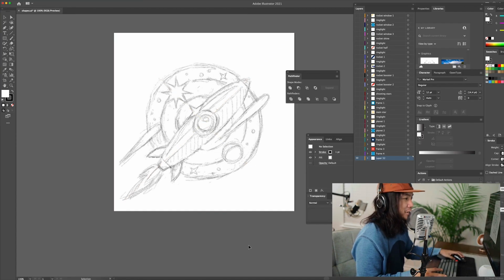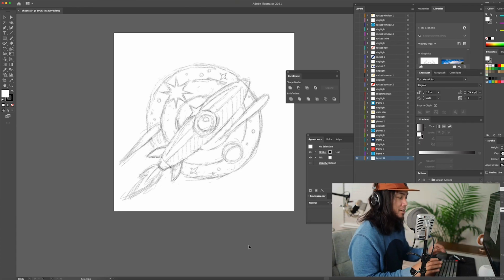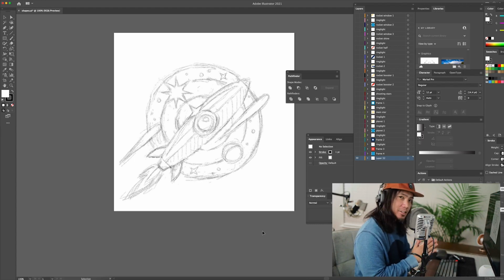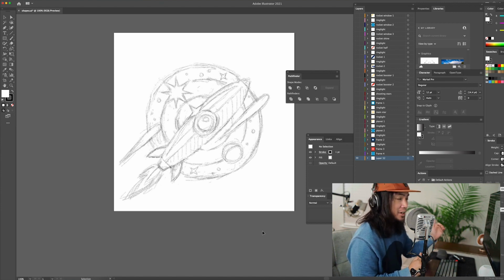Here's my sketch, and again, I'm not the greatest hand drawer ever, which I think is an awesome part of this style, that you don't have to be an awesome drawer. You can rely a bit more on your design skills to make really cool stuff in this style. But yeah, this is probably the extent of my drawing ability, which might be a lie. I think I could draw better than this, but like I said, I don't like spending a ton of time on this part. I know the execution of this style is very heavy and very time consuming, so the more time I can shave off, the better.